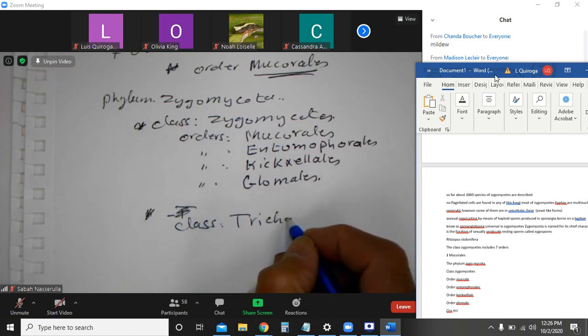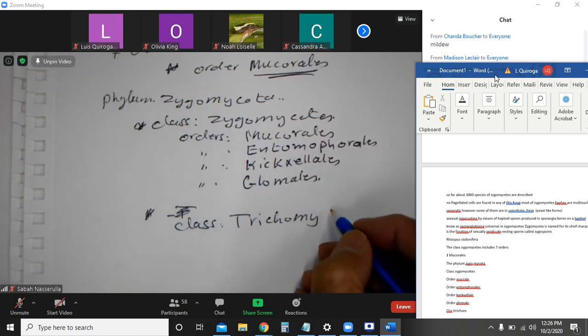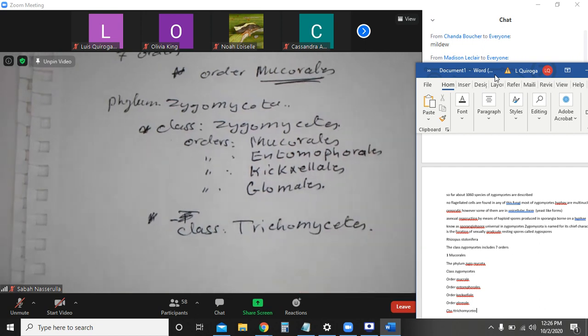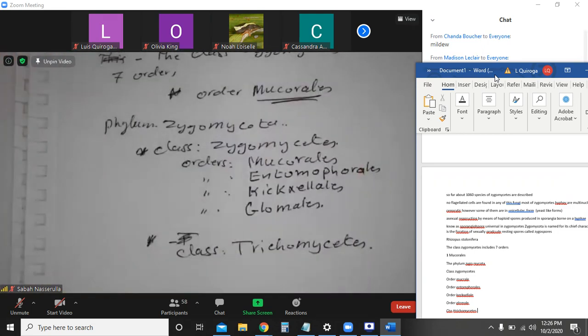Trichomycetes contains a very large group of fungi, but most of them are economically not important. They don't cause any kind of disease. Most of them can be found in insects. Some of them are so specific, we're going to touch on it at the end, that you find some species choose between insects only the male or only the female, but they live in harmony, causing nothing. So this is basically a general overview about this group.